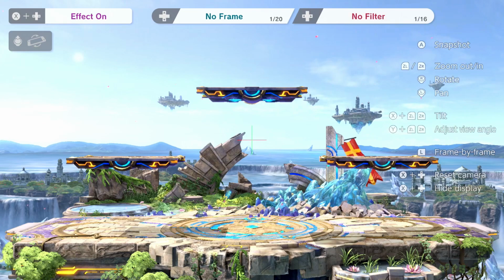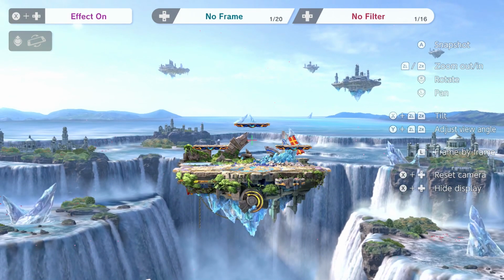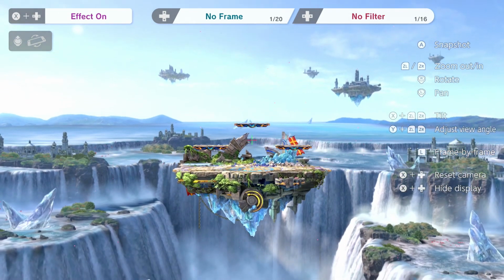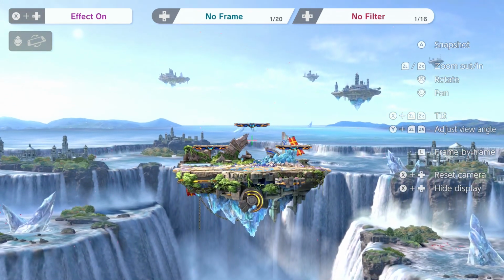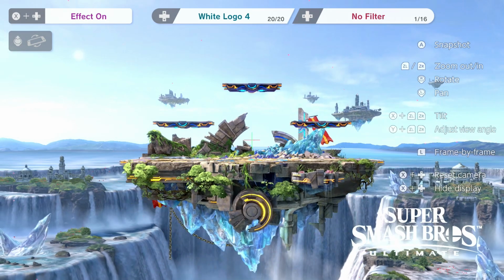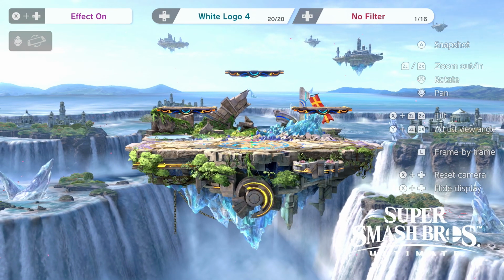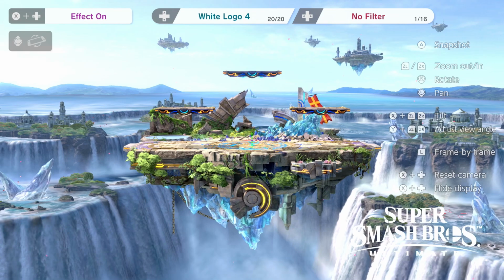And while we're very far down, this is how I did it at least. If you reset the camera, you can scroll or zoom out. You can see the Mario cap all the way down there, but if you go close enough to the blast zone, you should be fine. So you want to zoom out and take a centered picture for the stage selection portion of it, like the one that is going to appear in the menu.